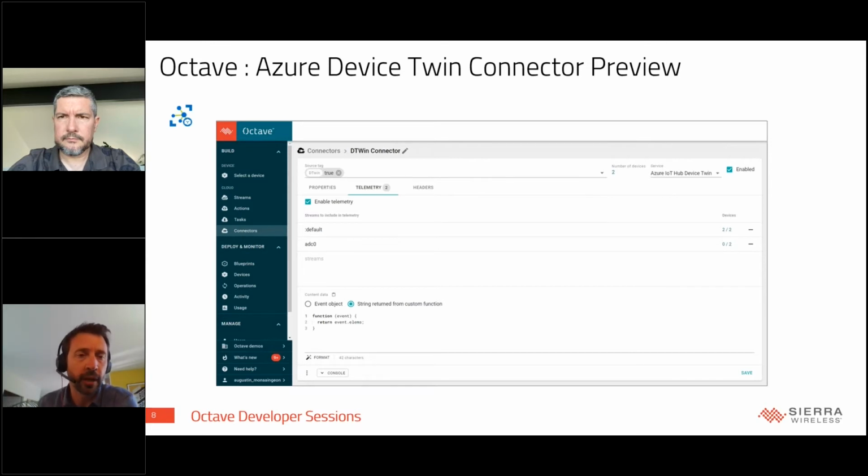If you want to aggregate multiple streams, you can easily do so without the device twin connector with an intermediate cloud action to aggregate streams, but it's one step that you need to code. It's just a few lines, but you need to set that up with the legacy connectors we had before, and now it's all straightforward to do all at once. So you define which streams you want to pick up to collect data.